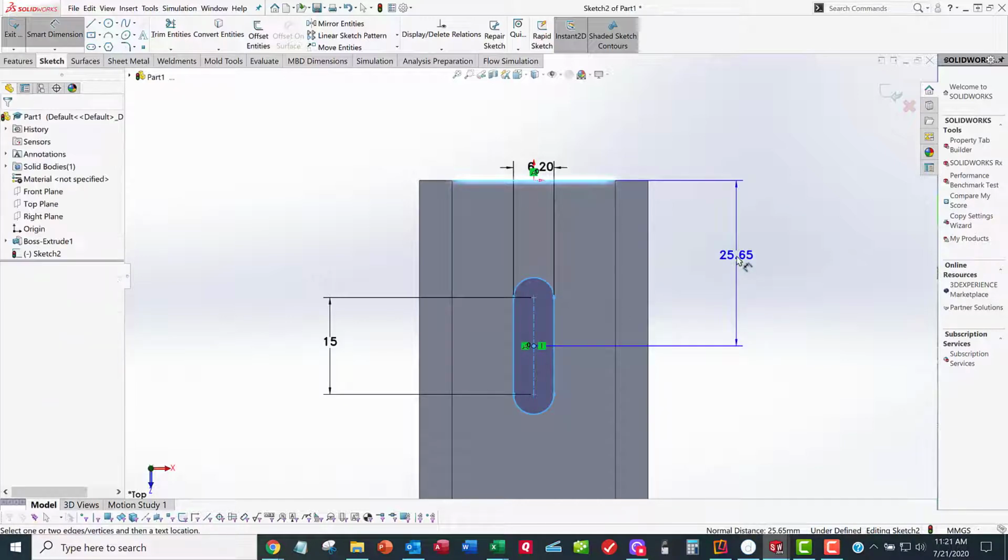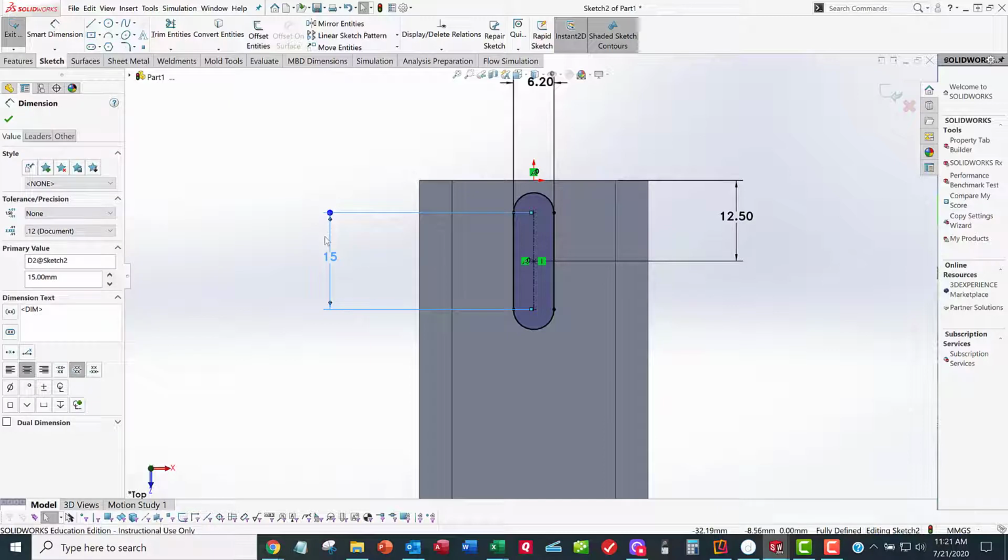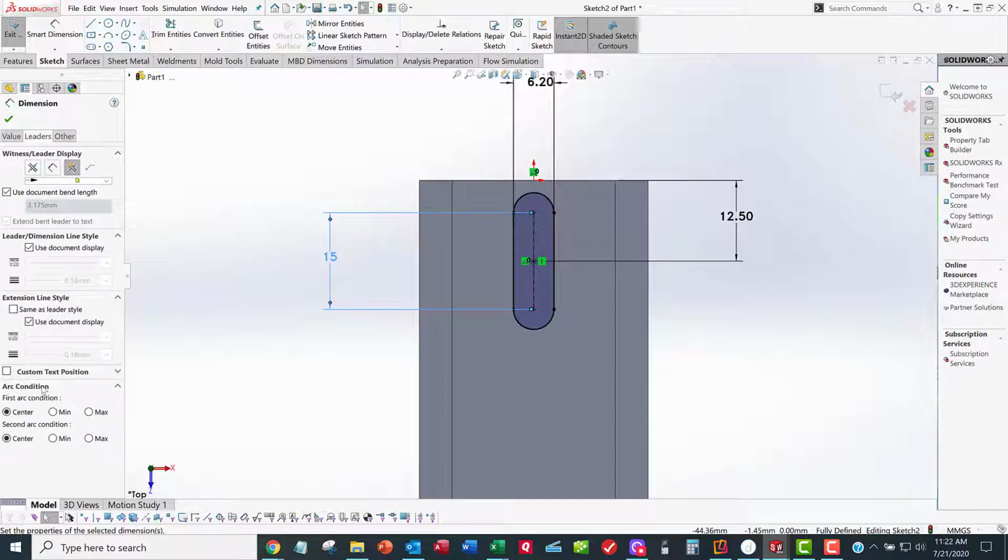And if the slot distance is 25 between slots, I know that the slot to the edge is half of that, because I want to cut the DIN rail equally distanced between each slot. Now something's wrong here. This dimension of 15 is correct, but it's not dimensioning to the center of the arc. It's supposed to be dimensioning to the total length of the slot. So I'm going to select this dimension, and not knowing what to do, I'm going to right click on it and select it. I get my properties box over here, and I've got all kinds of options that I don't know what they mean. But one of the options here under leaders is arc condition, first arc condition, second arc condition. I don't want a dimension to the center. I want to go to the max. So watch what happens when I click this button.